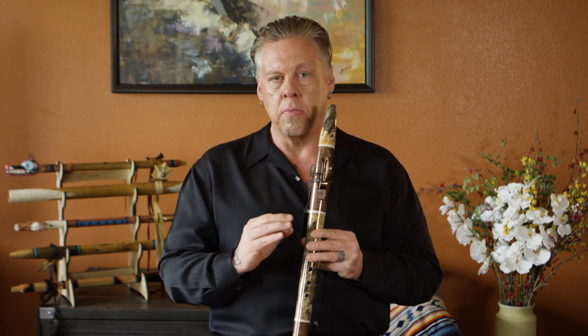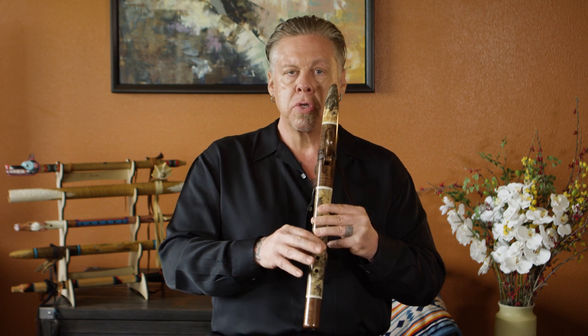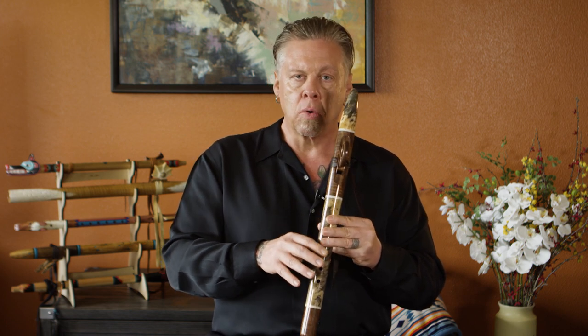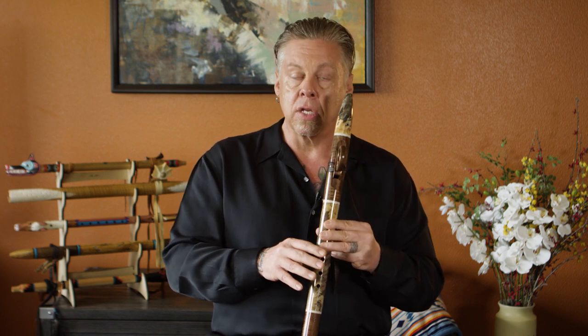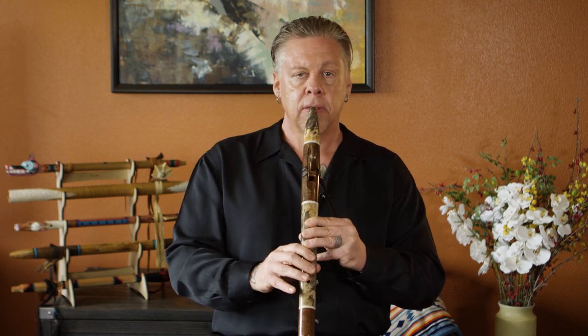Now, one of the key points to creating your own melodies with your flute is that when you start this process, you have to truly improvise. So you're just going to move your fingers along, grab a couple notes, and just kind of let them land, the whole time listening to yourself. And then if you like what you've heard, you play it again. Like this.